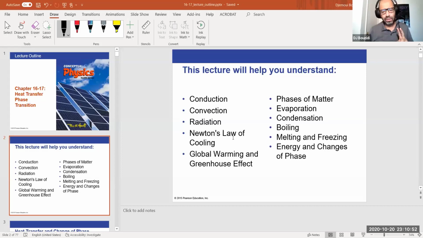Okay, you would want to warm your cup of tea. A full cup will take longer to warm, or to heat, for example, versus half of that amount. So that's basically the idea behind it. Two things play a role in this case: the difference in temperature in Newton's law of cooling, and the other thing also is the amount of matter that needs to be warmed or cooled. Those are the two independent variables in this case.